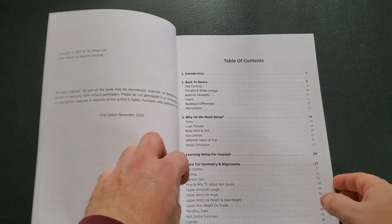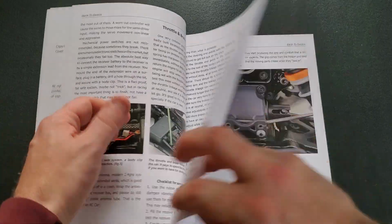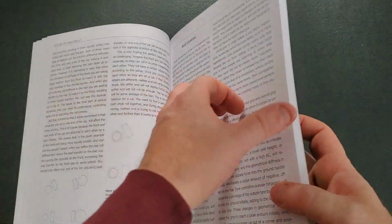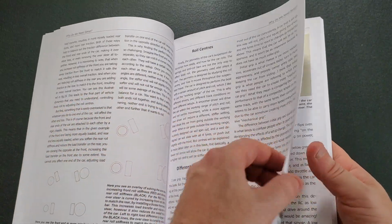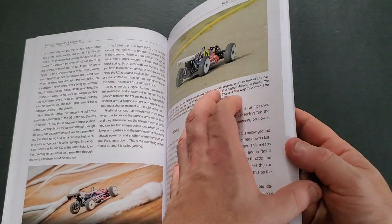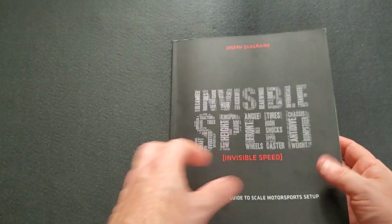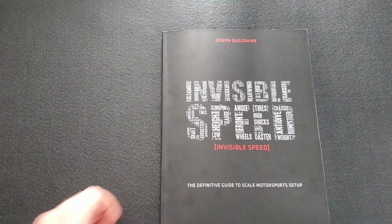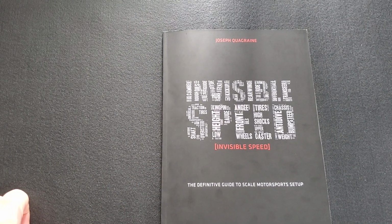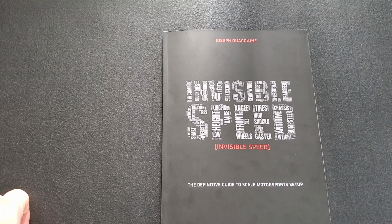He also does provide a lot of examples in the book. It says, if you see this type of thing on the track, this is probably the first thing that you should do. Or for a particular setting, if you notice a car rolling over too much or not enough, then this is a setting that should be done. So he does a lot of those examples. It's more of a conversation, more of an education to say, this is what you look for, and these are the adjustments to suit what you see.